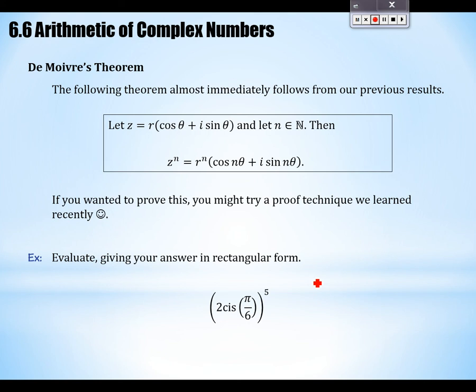So I could have asked you this question on the last slide too, right? Before we ever gave you De Moivre's theorem formally, you could have just been like, okay, yeah, it's 2 cis pi over 6 times 2 cis pi over 6, etc., all the way down the line. So what do we get? 2 to the 5th, 32, cis 5 pi over 6, which is equal to 32, I hear someone saying, cosine of 5 pi over 6, just to remind yourselves about what this means, plus i sine 5 pi over 6.